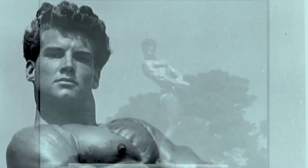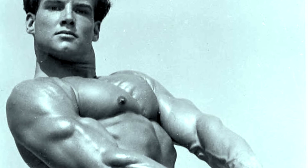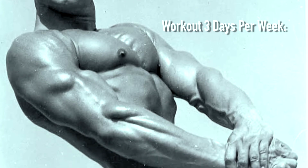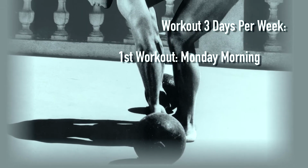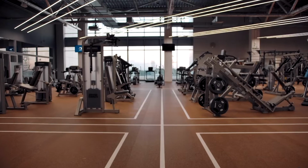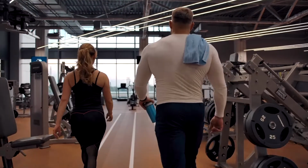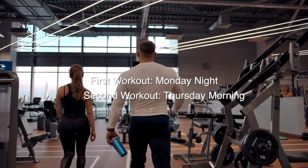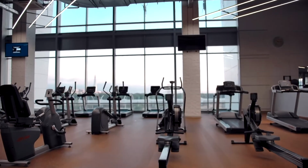And I would say that an ideal routine for anybody, whether young or old, if you could arrange it with your time, is to work out 3 days a week, but have the maximum time of rest in between. Say, work out Monday morning, Wednesday night, and Saturday morning. Oh, I see. So you prolong the... Right. So you get yourself another 12 hours or whatever rest. Or if you can't do that, work out Monday night, Thursday morning, and Saturday night. That way you have prolonged rest in between to recuperate, kind of balance it.